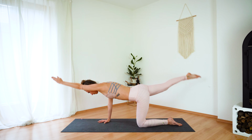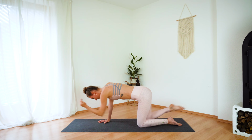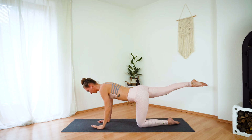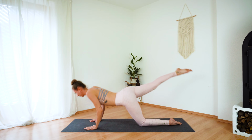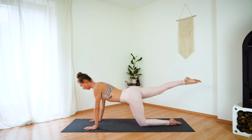And let's do 1 more. And now keep reaching. Lower the left hand down, keep the right leg lifted, move a little bit forward with your hands, and let's do 4 Pilates push-ups. Exhale, lower the chest down, inhale, press yourself back up.